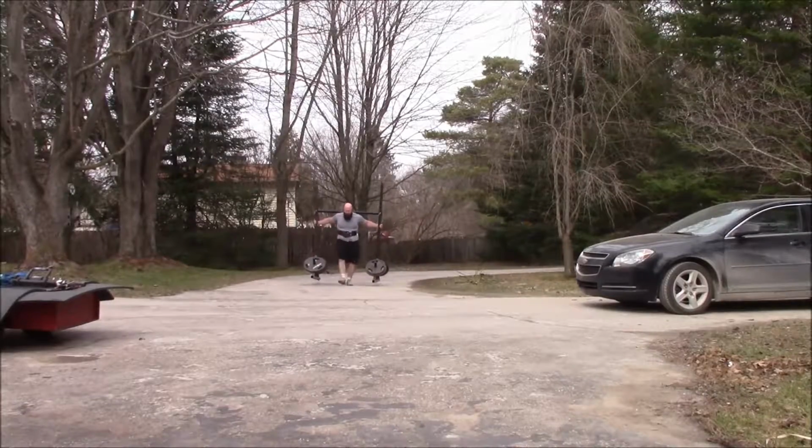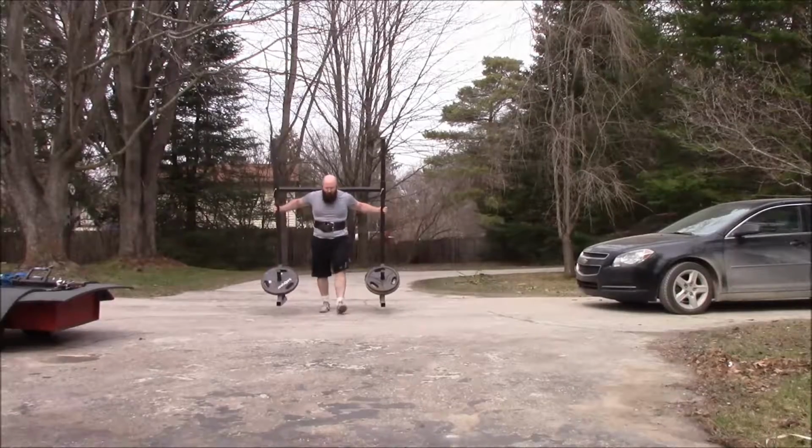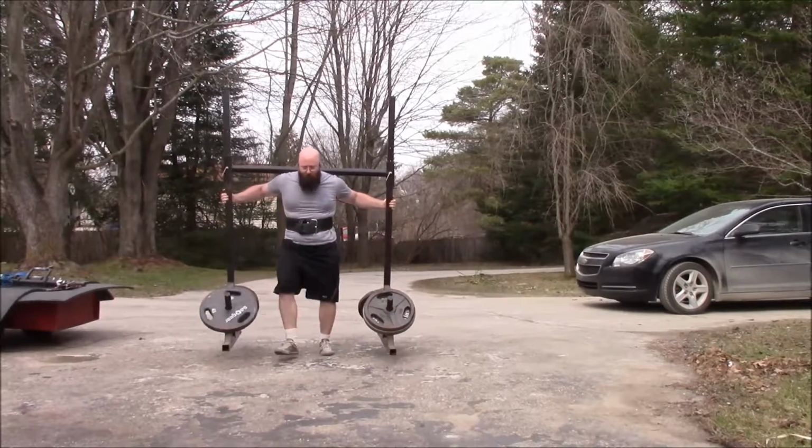And you can see the wagon sitting over there. I took a couple pictures, but didn't feel like spending much more time than already going to take in this video.